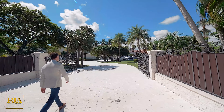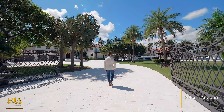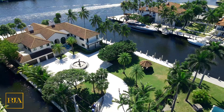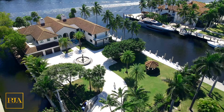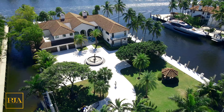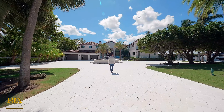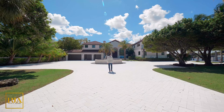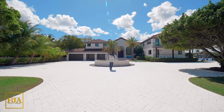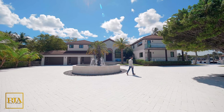Welcome back to the channel, everyone. For today's property tour, you're going to see one of the most expensive mega mansions for sale in the United States that is almost entirely surrounded by water and connected to the mainland — in other words, a private peninsula. This stunning mansion is located in Fort Lauderdale, Florida, on a prime piece of waterfront land that is about one acre and offers spectacular views with over 700 feet of deep water frontage that can accommodate multiple super yachts.